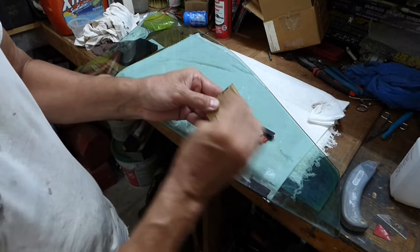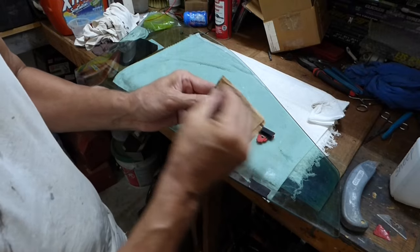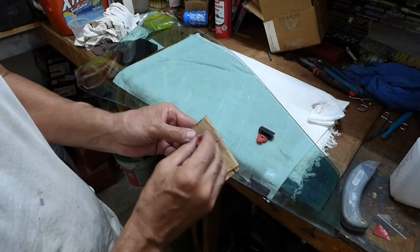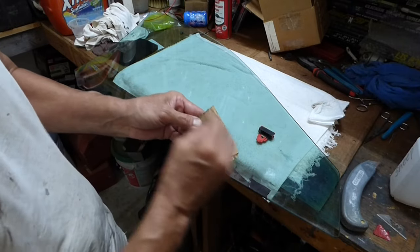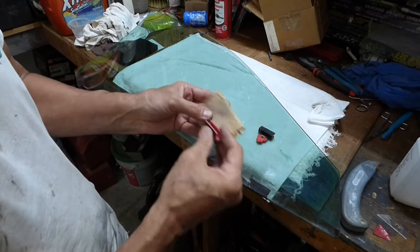I'll go ahead and do the other one, same thing. When I put that adhesive in here it's going to ooze out, so I want to rough up these edges too, just so I have the best adhesion I can possibly get. Also, you can go online and buy a used window — used glass — all set up for about 60 bucks depending on your vehicle. But that might be another consideration.